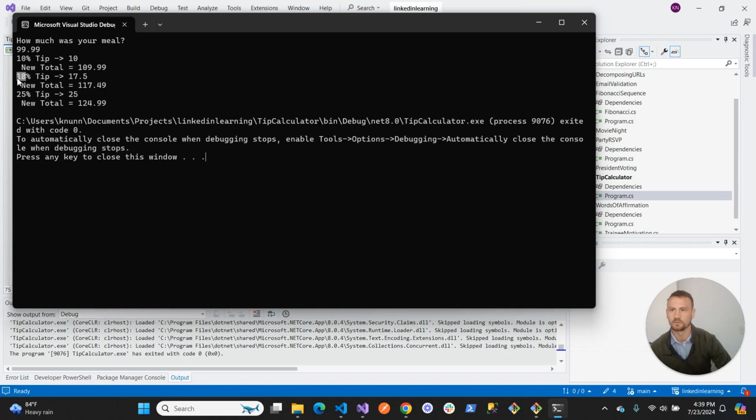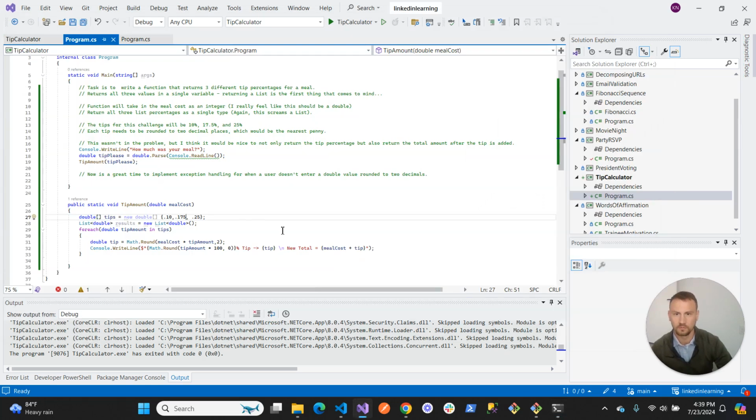First of all, something's going on right here. Tip amount times 100, rounded by 2. That's what it should be.